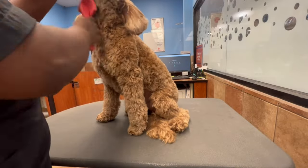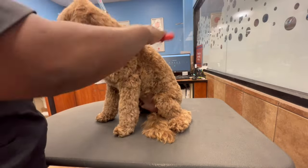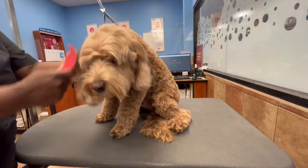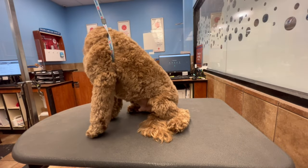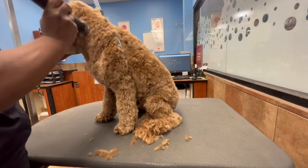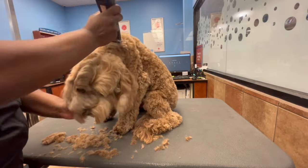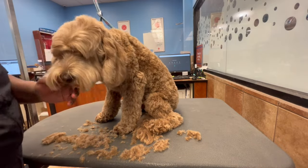Getting into his groom — as I stated earlier, we're going to be doing a teddy bear haircut on Jackson. She doesn't like him too long, but she doesn't like him shaved short. If a pet parent comes to you and says they don't want him shaved but they don't want him long — short but fluffy — a really good length would be a half an inch on the body. And that is what Jackson gets. He comes in about every six to eight weeks and gets a half an inch on his body.